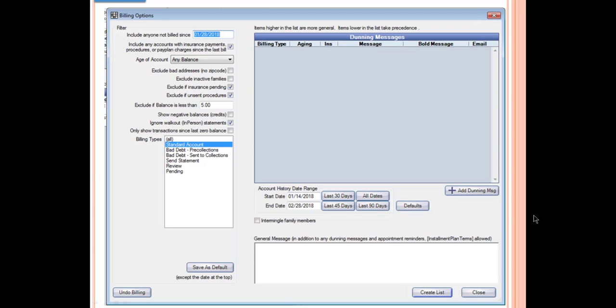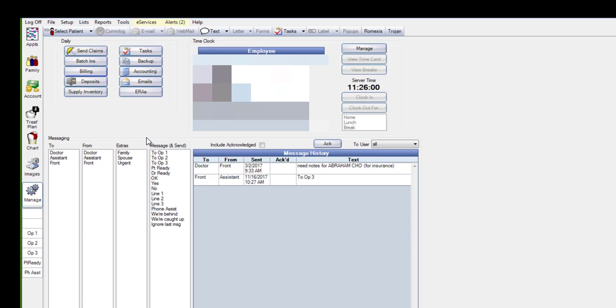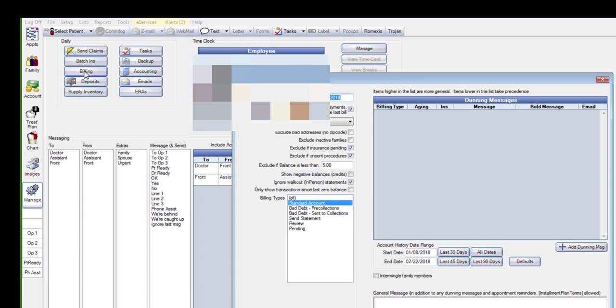So how do we do this? Well, it's really easy. In Open Dental, we just set up some criteria right in here under your billing, and then you save it as the default. So those things I just talked about are already checked up here. So how are we going to do this? We're going to go into the Manage module in Open Dental, and then we're going to go up to the Billing tab up there and click on that.